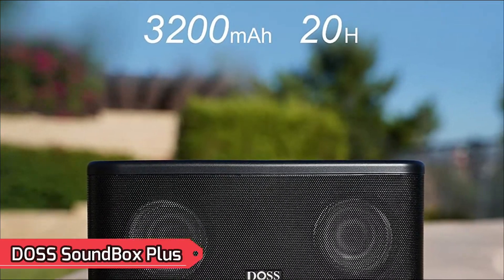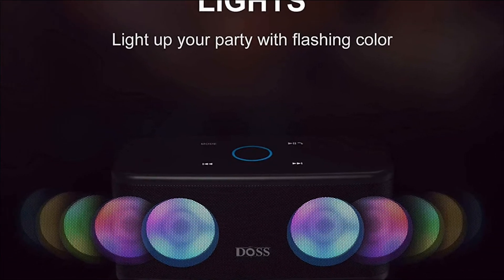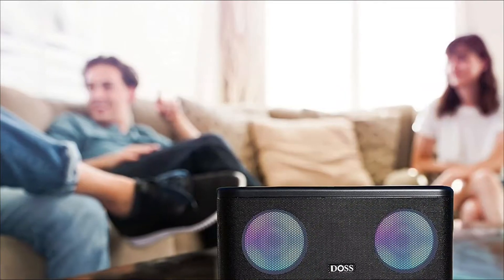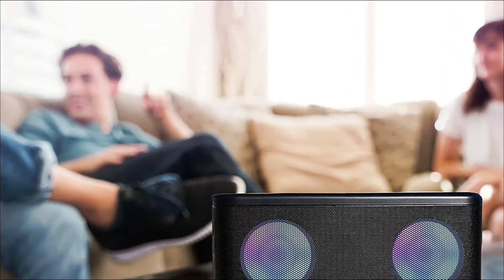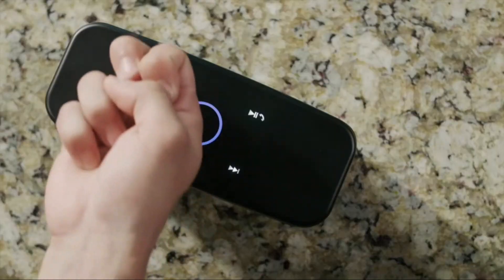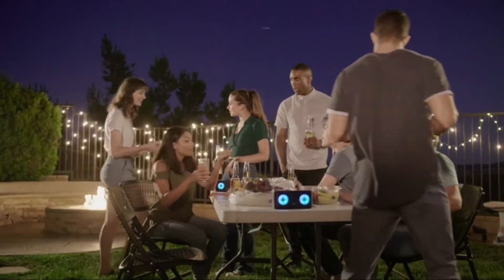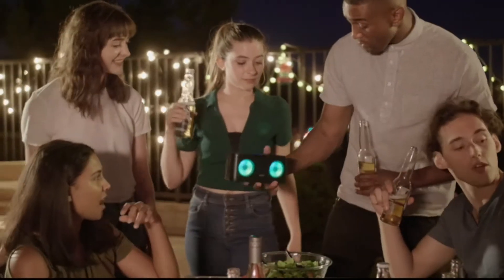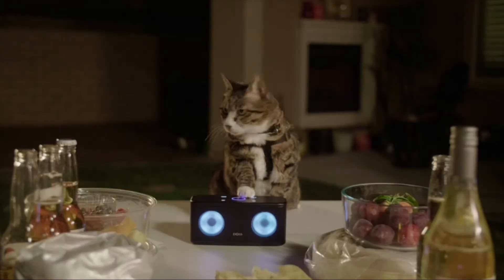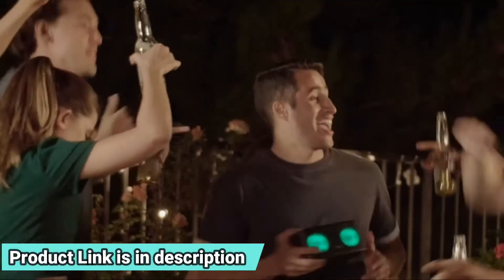The best Bluetooth speaker under $50 is the DOS Soundbox Plus. This small portable speaker comes with lights that can be adjusted around its driver, and it's one of the most powerful speakers under $50. Like most speakers of its size, it's not loud enough to fill large, crowded parties, but it's one of the biggest speakers in this price range and is loud enough to fill mid-sized rooms like your bedroom. There's also little compression at maximum volume, so your sound stays clean and clear. Its midrange is balanced, so vocals and main instruments are accurately reproduced. This stereo speaker also has very good battery performance, lasting more than 10 hours from a single charge, ideal for long listening sessions.